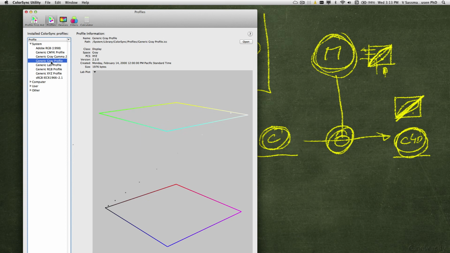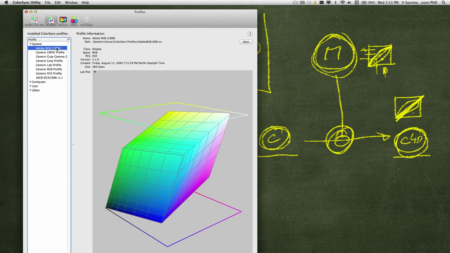I go back and forth, gray, you see this point here, and I go back to RGB, Adobe RGB, a very big difference to sRGB. As you can see, it's a little bit smaller here. We are used to thinking in terms of luminance because our eyes produce a much better definition of values in terms of brightness than in terms of color. And so typically we rotate this cube so that the black and the white area are on top of each other, and we have then only to deal with the color.